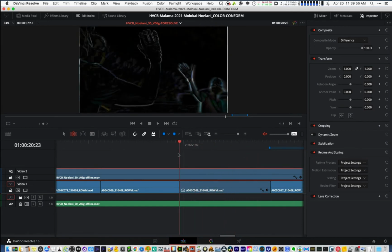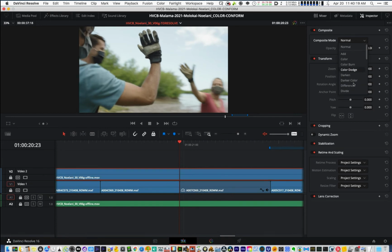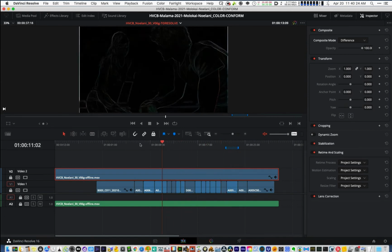So now it's obviously not going to match perfectly, because you can see these black bars. On some Arri Alexa cameras it records with black bars in the sides, and when we made the transcodes we cropped those out. So the original clip is actually showing the black bars. That's the reason why we're seeing that in difference mode here. Okay, so yeah, we've got a pretty good conform here.